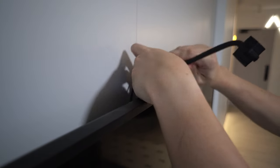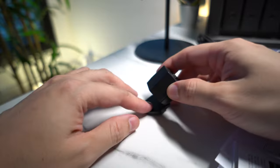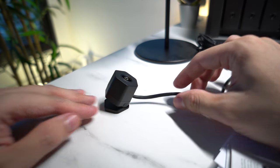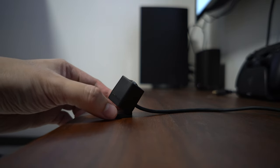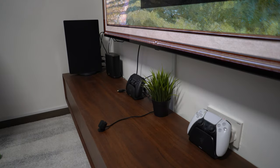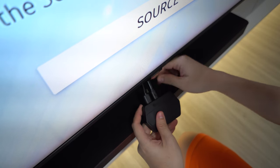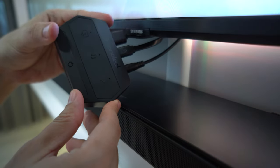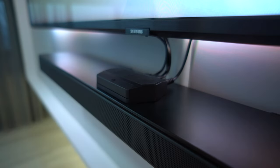For the camera placement, you can either place it on top of the TV, or if you have a TV console below, you can skip the camera holder entirely and just have the camera placed on the console, tilting it at an angle facing the screen. For the control box, you can either stick it behind the TV, hide it somewhere, or just place it somewhere if you're going to use the button controls. The camera, the light strip, and the power adapter will all connect to the control box, and that's all for the installation.